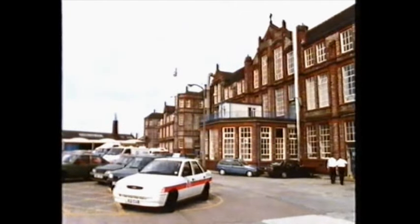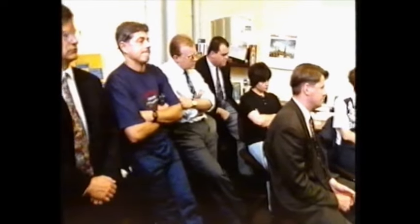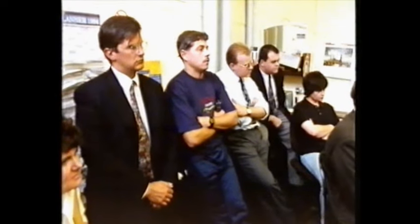7:30 a.m. Detective Sergeant Mike Turner briefs the team for another raid. The operation this morning concerns two premises side by side in a rather exposed location, but we've received very good intelligence that inside one of these units we are going to find 6-7 commercial vehicles, all of which are stolen and are in the process of being cut up. So the plan this morning is to arrest any persons on the premises, and we're looking to possibly do a full scenes of crime search on the vehicles that we recover.